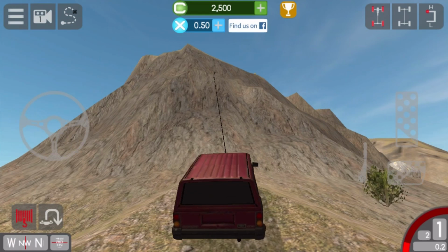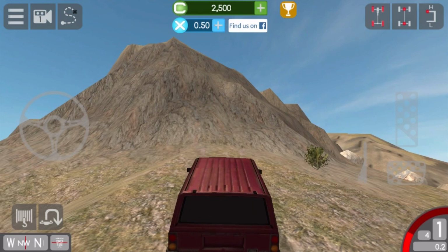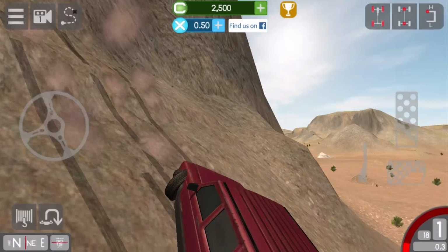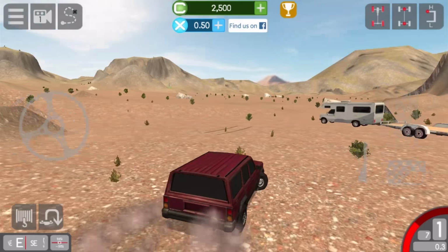All right. So here's what I'm going to do. Lock the diffs. Come on. Oh, God. We're still sliding. We're rolling. We're rolling. Ah! Oh, God. Yeah. We've messed up royally now. Oh, that's gone not very well. Not very well at all.